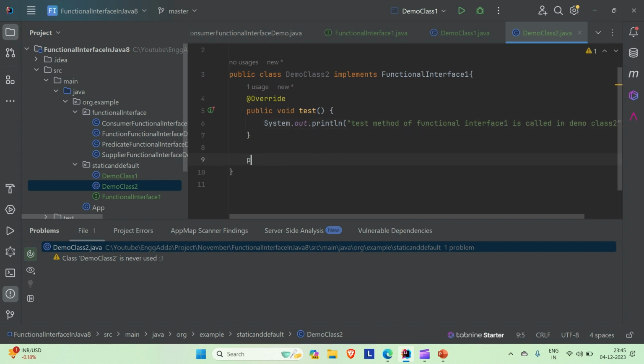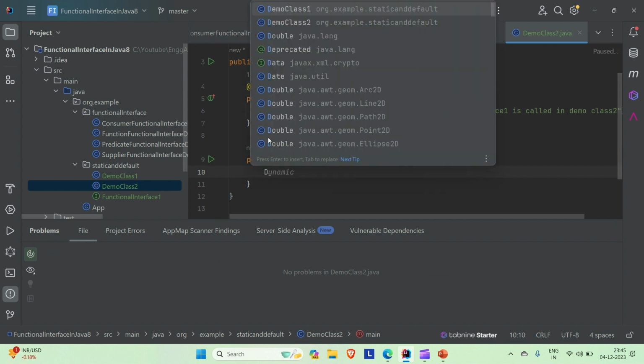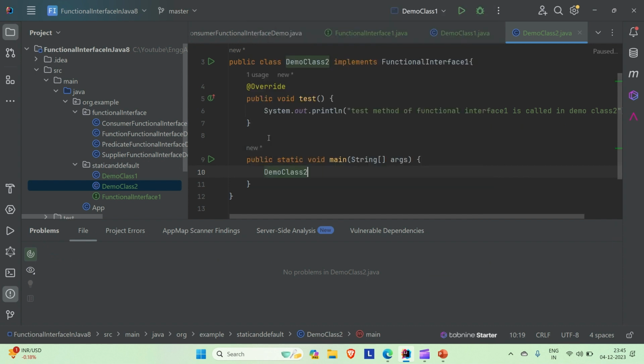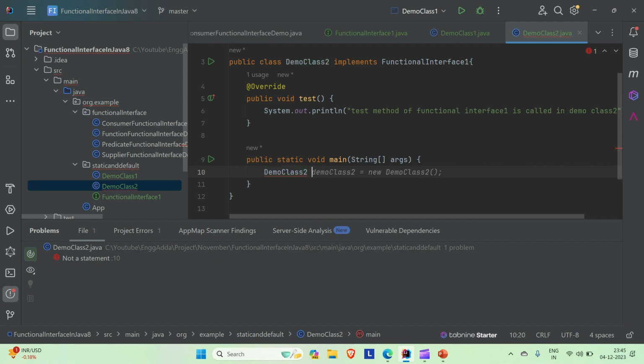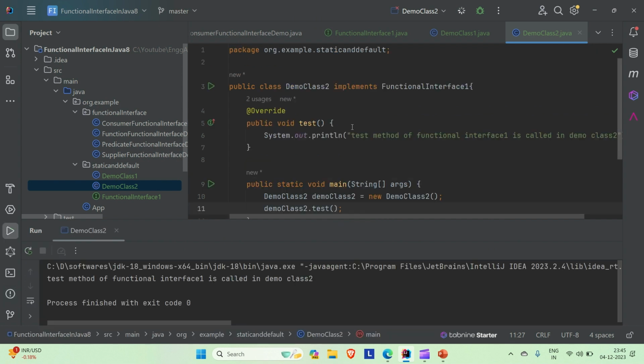Again, let me create the static main method here, create the object of the class demo class 2 and call the test method that we have implemented here. Then run this. You will get the same result that we are printing here.